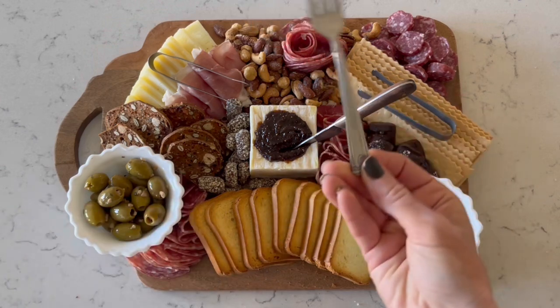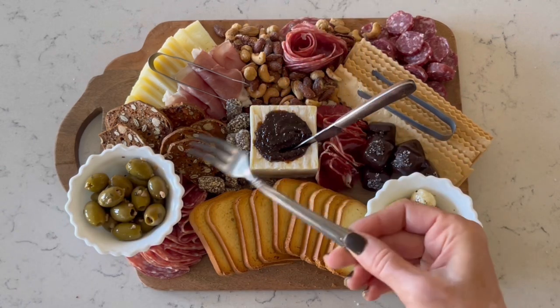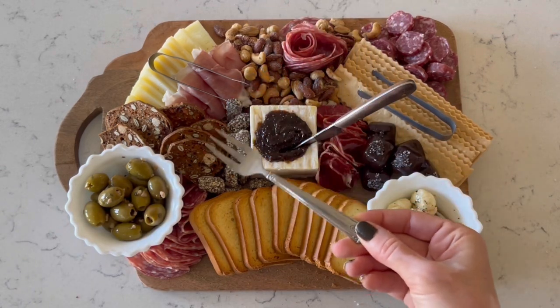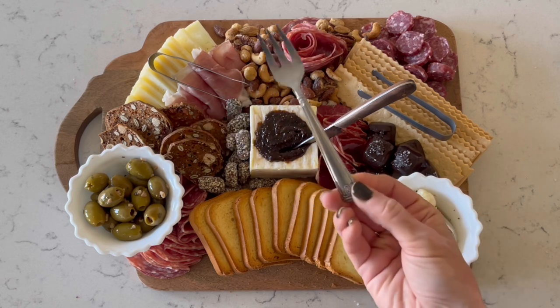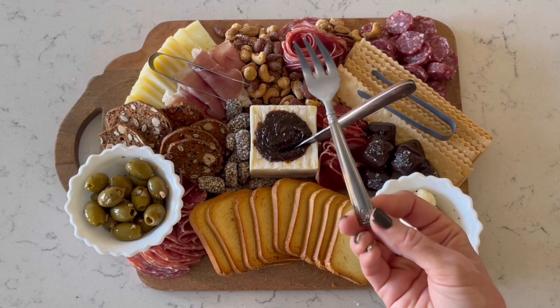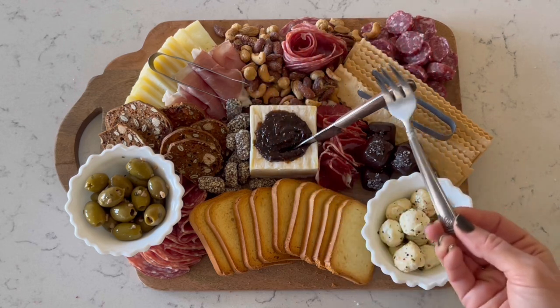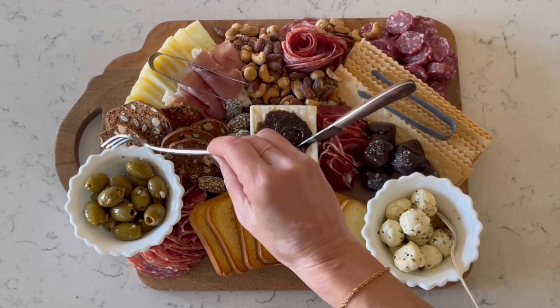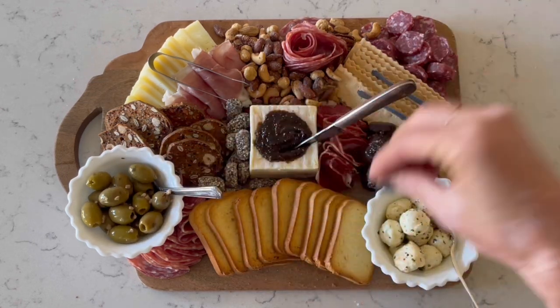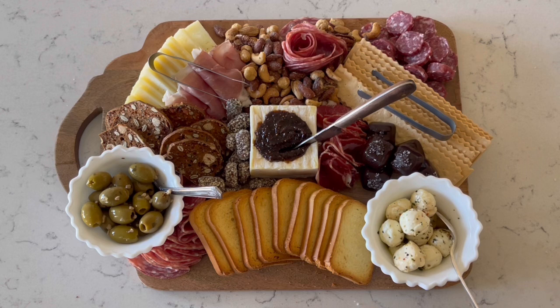And then I picked up these little forks. I mean, you'll be shocked. Also from the Chip and Joanna section at Target a while ago. It was a little 4-pack of appetizer forks and then a 4-pack of appetizer spoons, and I have those too. And these I always put in the olives because I like people to be able to stab and grab their olives, which sounds so aggressive, but sometimes it just feels good.